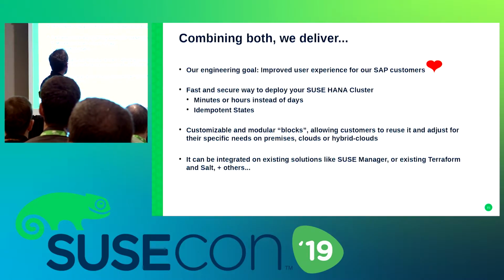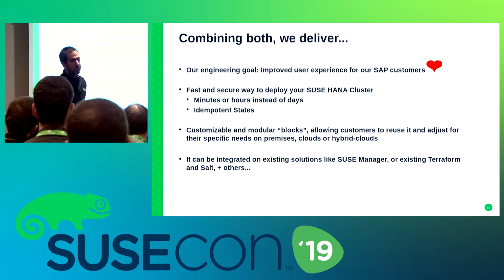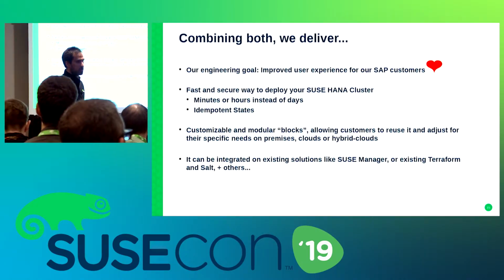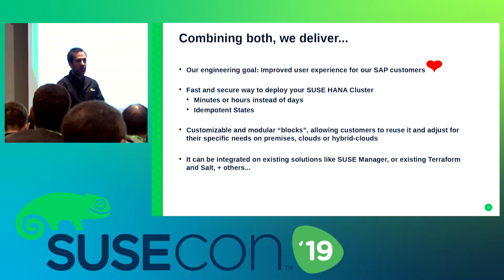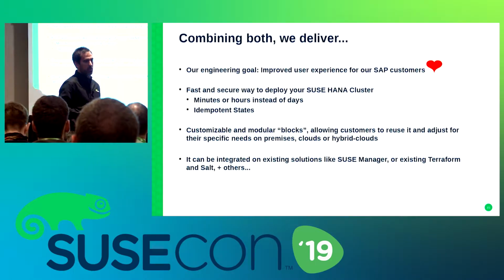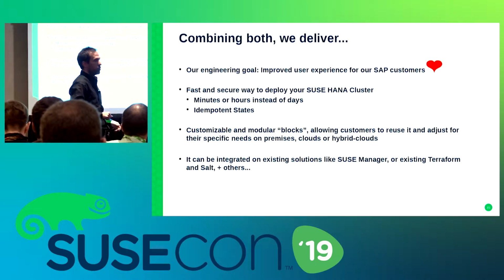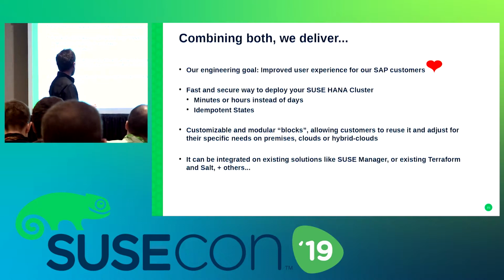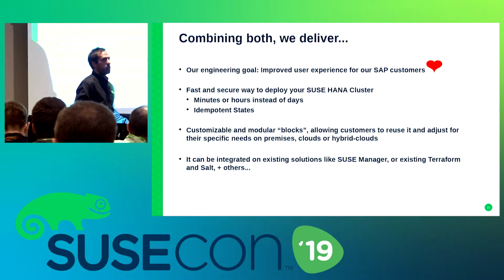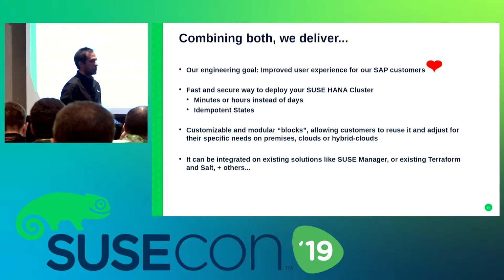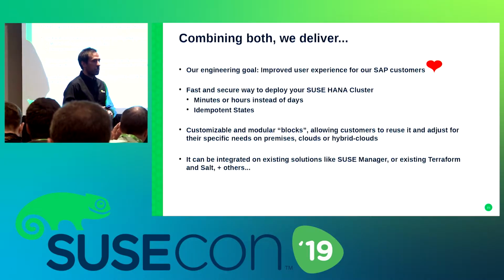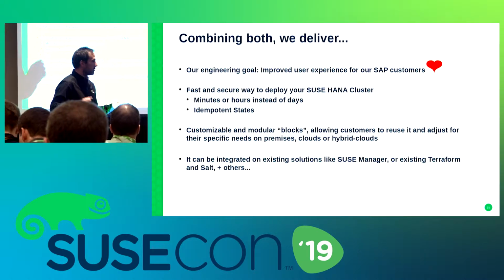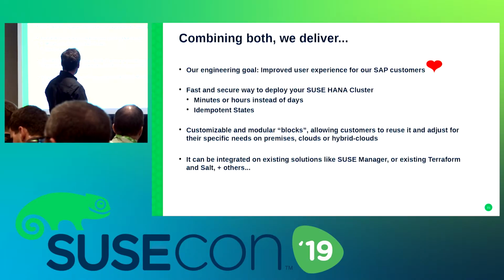So at the end, as I told you before, the goal is to reduce the deployment time from days to hours, okay? This is important. And to arrive at idempotent states, okay? To always have the same final state. It doesn't matter the starting point, we always want to arrive at the same state, okay? This is what we declare in Terraform. And that's it. Besides that, we are talking mainly about Terraform here, but everything we are doing in Salt can be used in other scenarios, like SUSE Manager, in the future maybe Jest, or even in your own custom scripts, if you want to use Salt plainly.